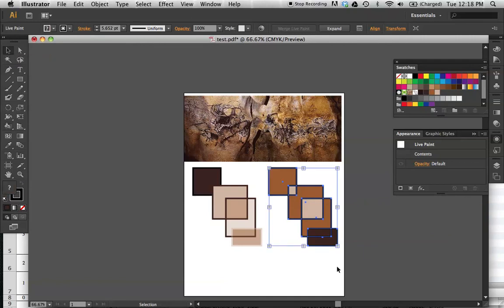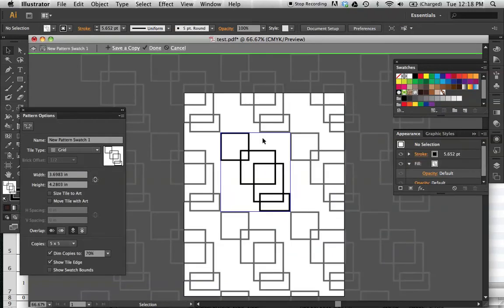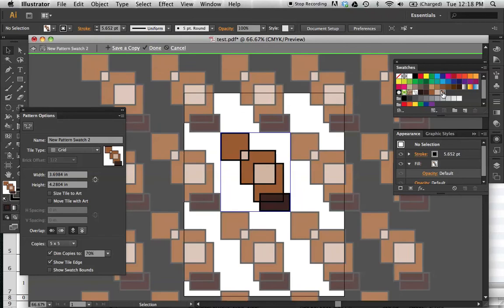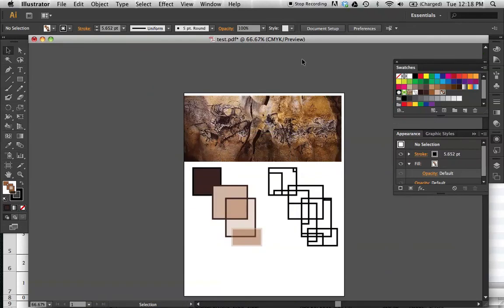And now of course, if I want to remake it into a pattern, I can drag it back over to my swatches. If I want to make the same pattern settings as my first pattern, I could just go in, remind myself of what tile type, the width and height that I picked, and give those same properties to my new pattern I put together. Okay, well that concludes this review.